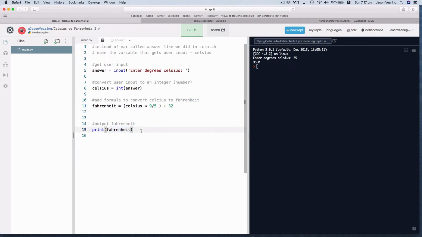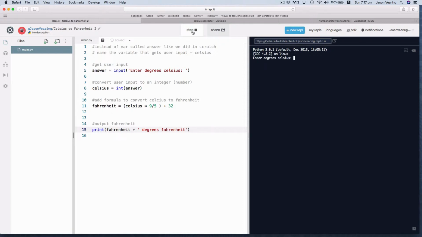Now when we go to concatenate, like we just did in Scratch, we're going to have a problem, but the first thing that we want to concatenate is something like this, just to let the user know what this number actually means. We want it to say 95 degrees Fahrenheit, but when I go to run this, I'm going to have a problem.